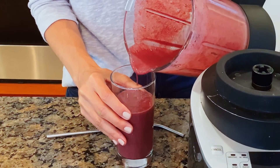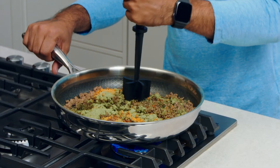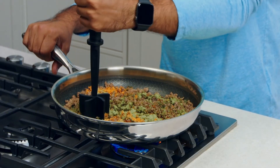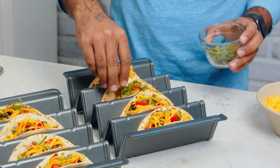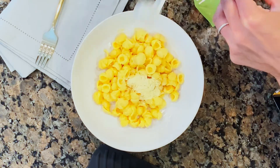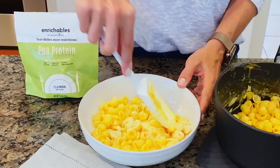I like adding more fiber into my family's taco night. I know my family doesn't always get enough fiber, so this is a great way to help meet their nutritional needs and keep their guts healthy. And I like to add a little protein to my kid's favorite mac and cheese to help him stay full and get him the protein he needs.